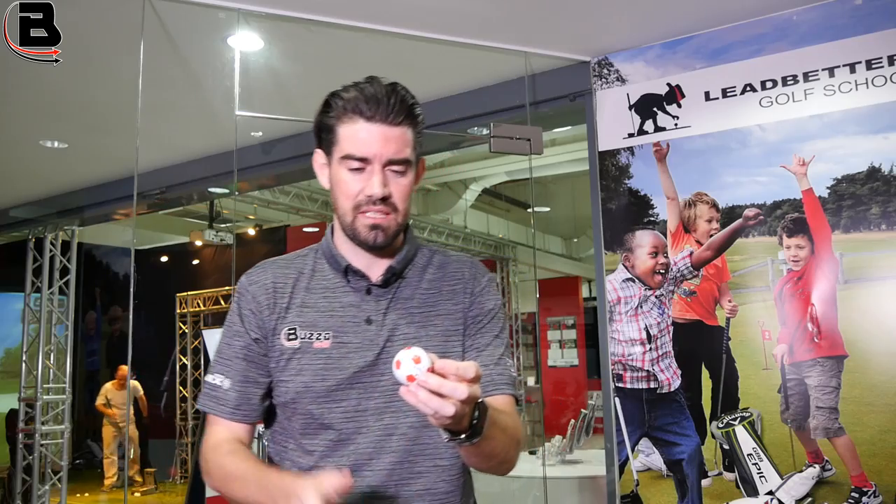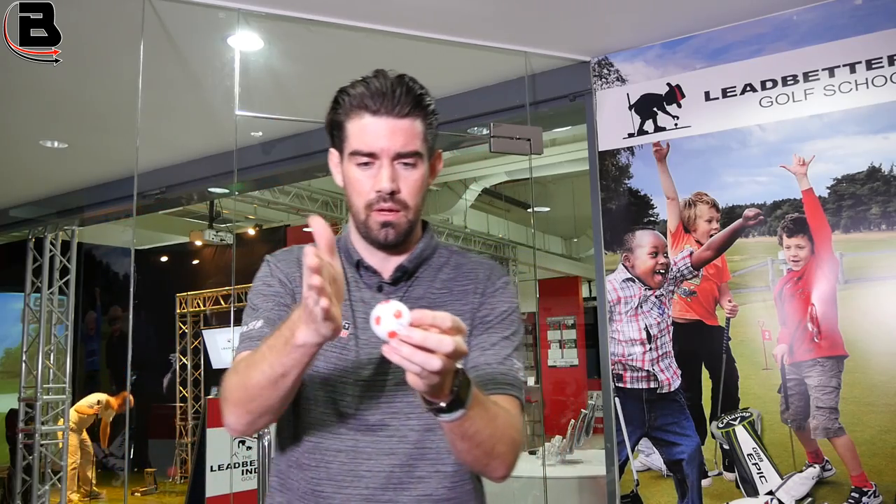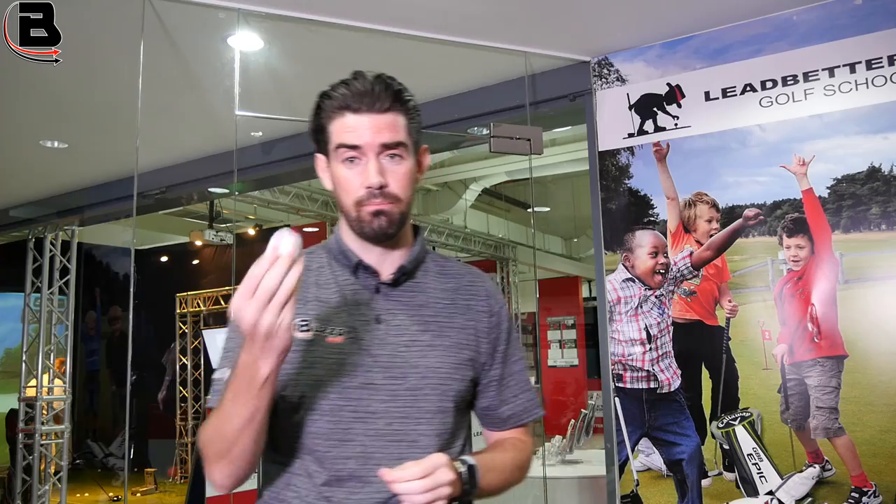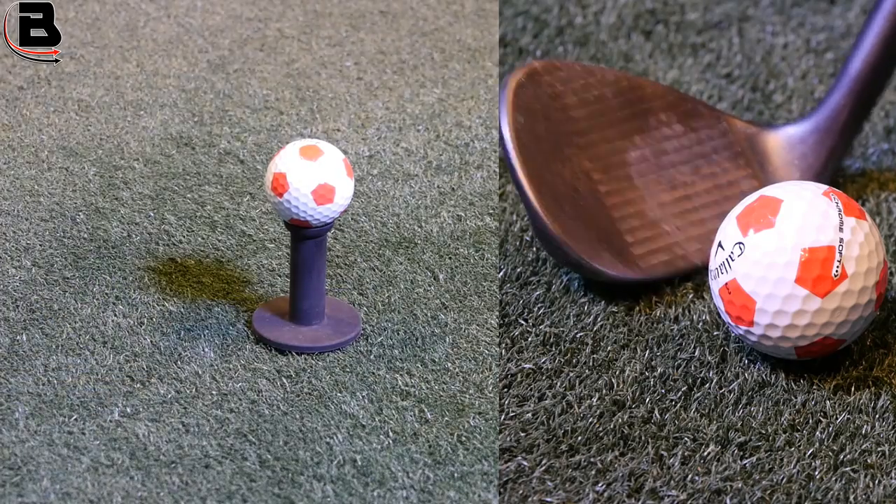With the wedge, the angle of attack is more down, making it more of a glancing blow, and the contact is not going through the center of the ball — it's more on the outer edge. If you've got a material that's a lot softer there, that's going to allow for more spin. So where the energy has been imparted with the wedge, it's going to be softer, producing more spin — and we get exactly what we need from the wedge.